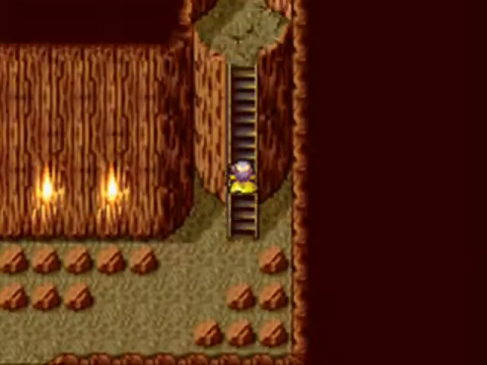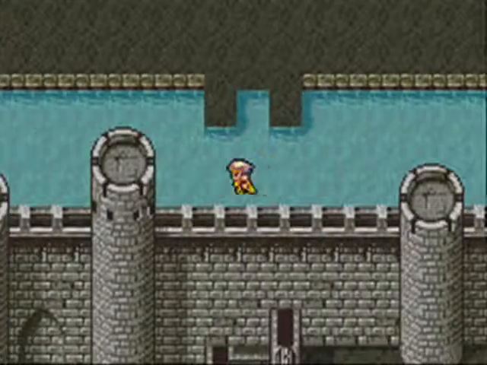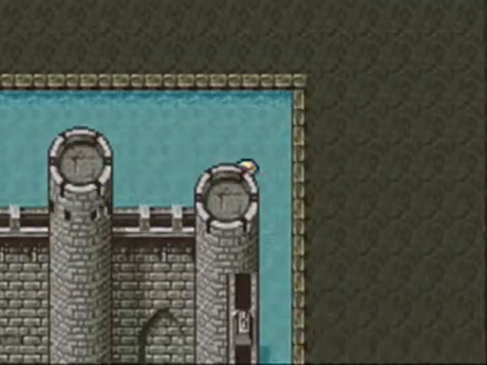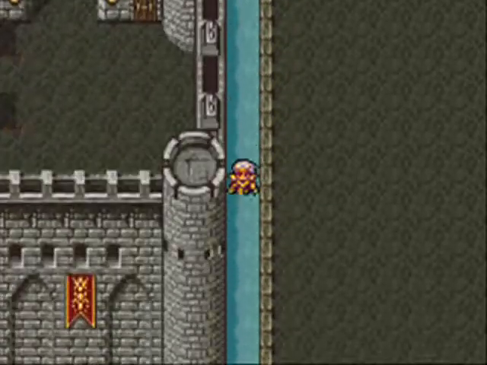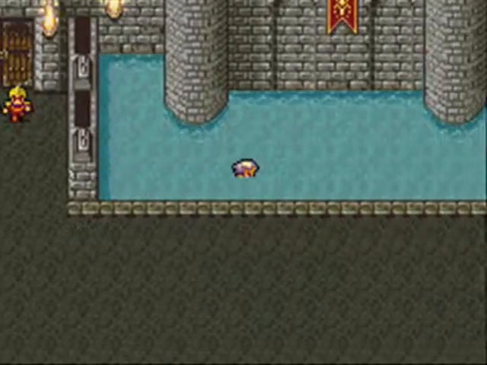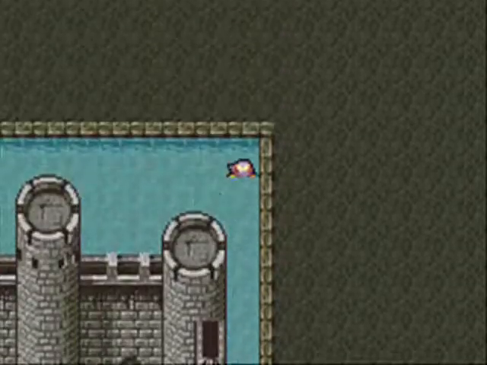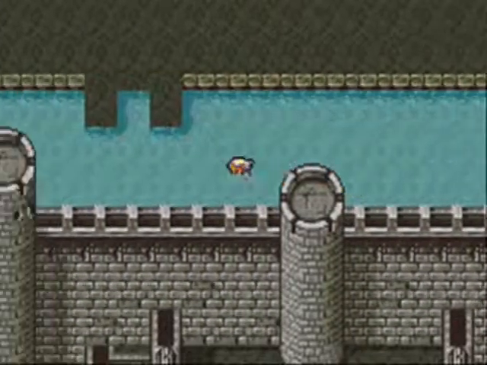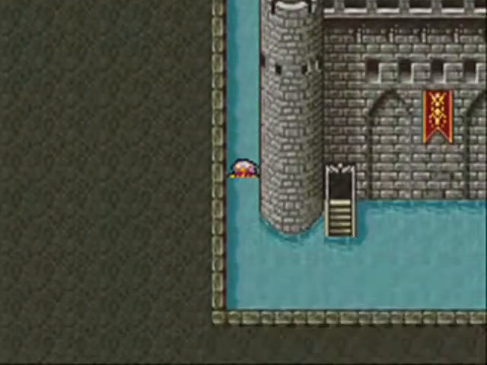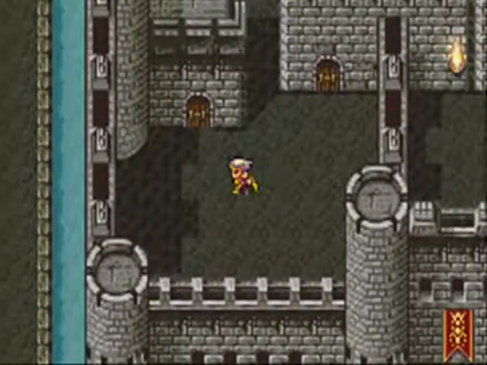Now then. Onward and upward. Castle Baron! And that's how we snuck in through the sewer. Let's see. How do we get out of here, actually? Maybe on the other side? Maybe. Maybe. That looks like it could have been a door. Oh, here we go. Yeah, that's it.